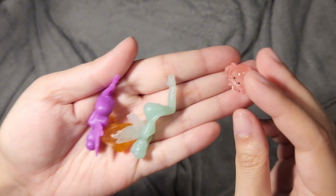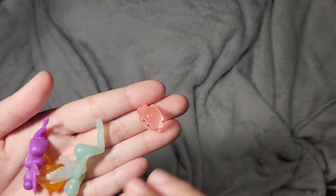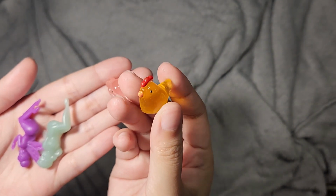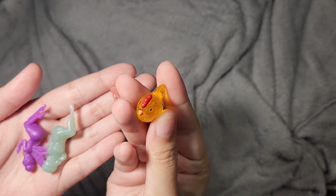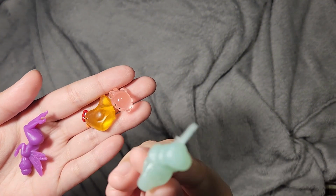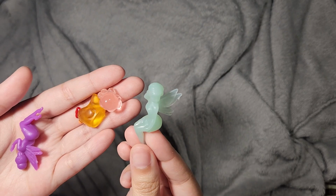I think I've already shown some, but I got another little octopus, and I think these are also supposed to, or at least I think the chicken she showed me, under black light or whatever, they glow in the dark or something like that. It's interesting. And then they had some of these, which is like the fairies from Neverland.